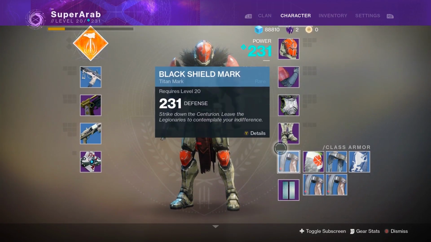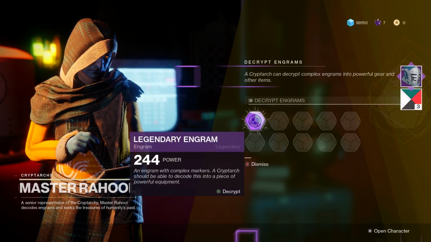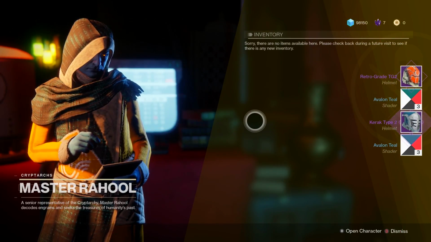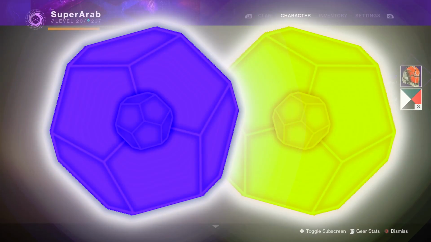In the first Destiny, you could save your engrams to decrypt them at a higher level for higher stats, but in Destiny 2, the stats are determined straight after they're dropped for most engrams, and are based on your highest level average regardless of what you currently have equipped. When I say most engrams, I mean legendary, exotic, and so forth.